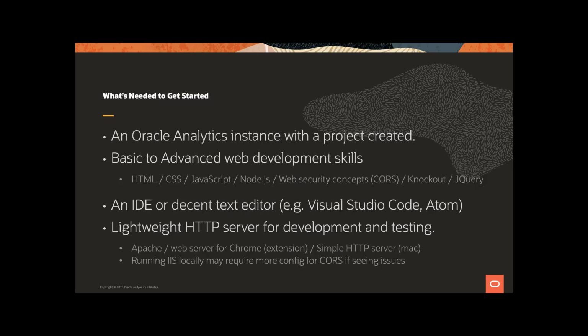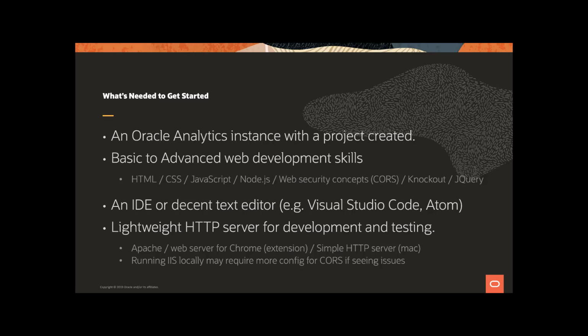When you are embedding OAC content into somewhere else, you're basically building something which is going to have cross-origin sharing of that content. And as we know, the internet can be a place where people try to take advantage of security holes. So cross-origin sharing, or CORS, has a number of safeguards in place.